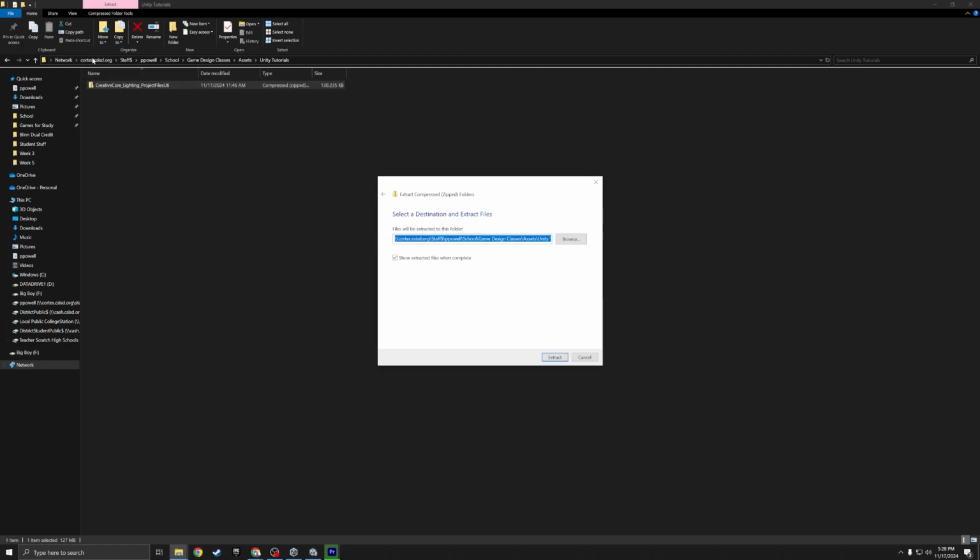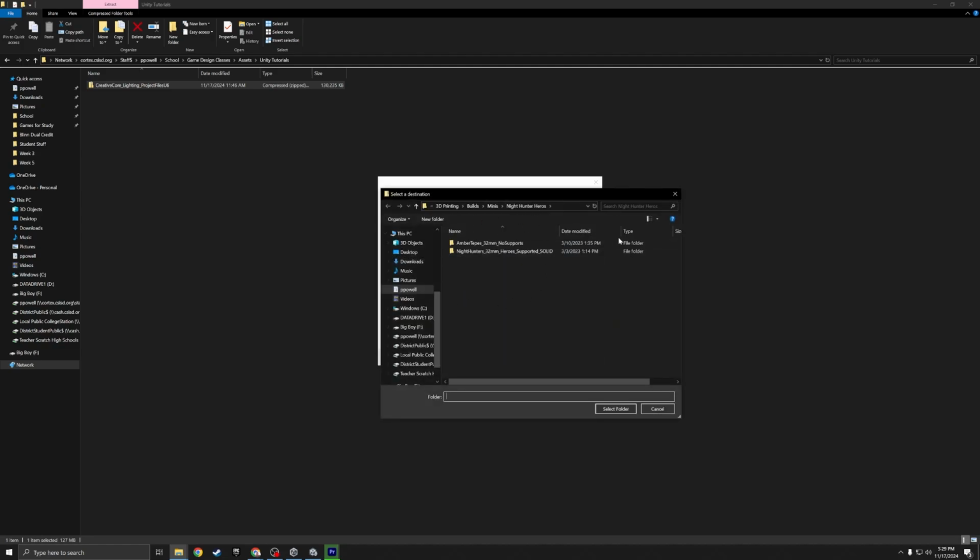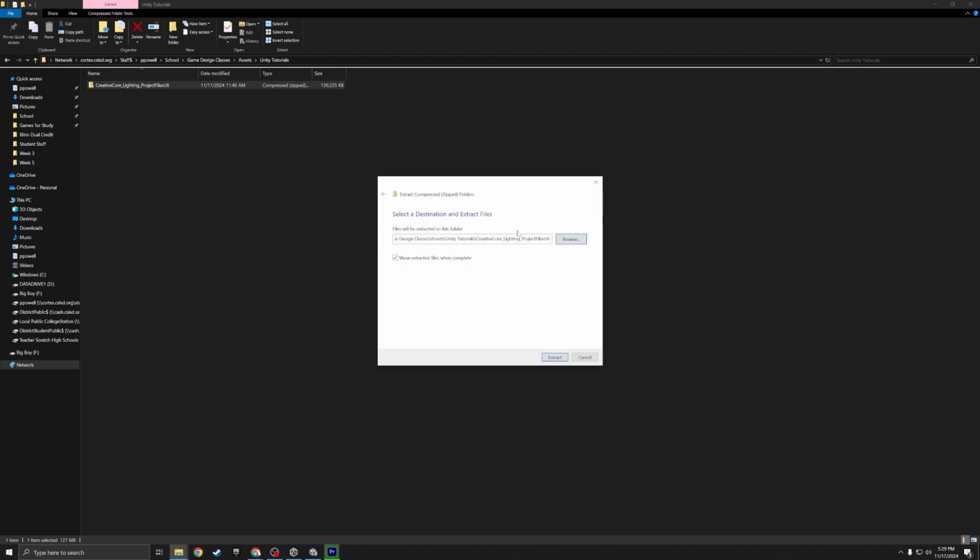And so you can see here, I'm on my Cortex drive, going to my username, and it follows all the same pathways. You can do that, or if this went to like my downloads or something accidentally, you forgot to tell it where to go, you can click browse and you can go find somewhere for it to go. That went to my 3D printing folder. That's kind of weird. But anyways, this one, it looks like it's defaulting to the correct place. And so I'm just going to say, awesome, great, extract.